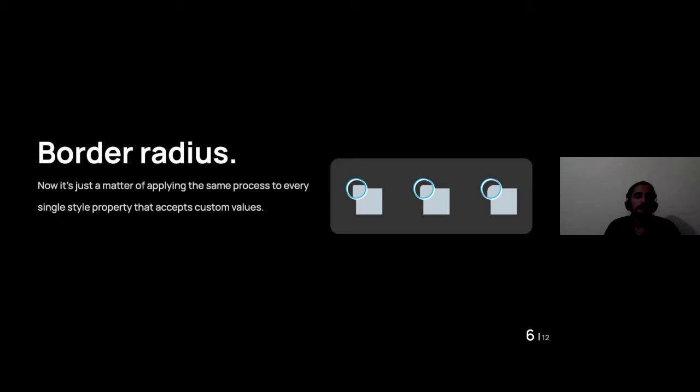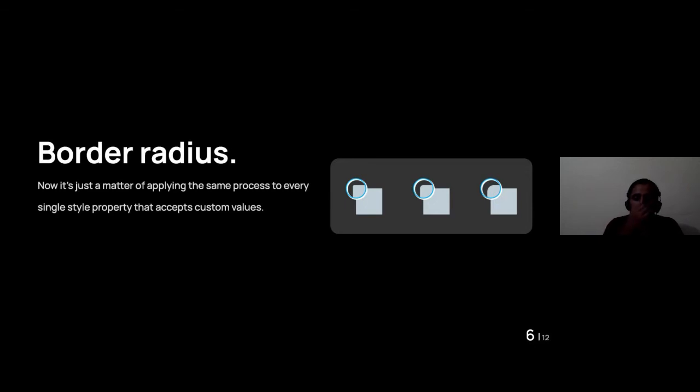Another one is border radius. I think it's a small component while developing a design system, but it's far more crucial and important to define the border radius. To make a symmetrical design, a symmetric UI, we need to define the border radius.